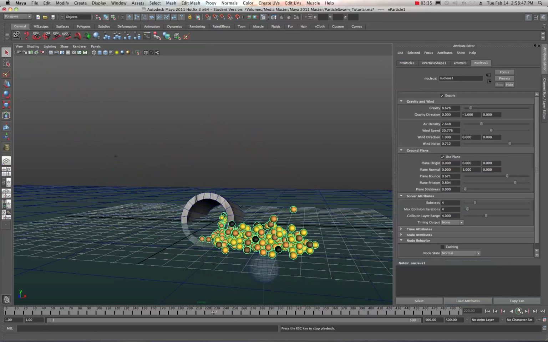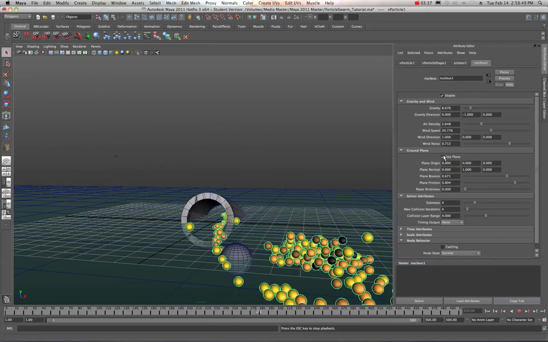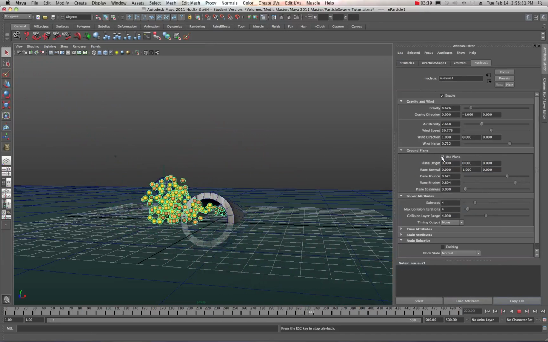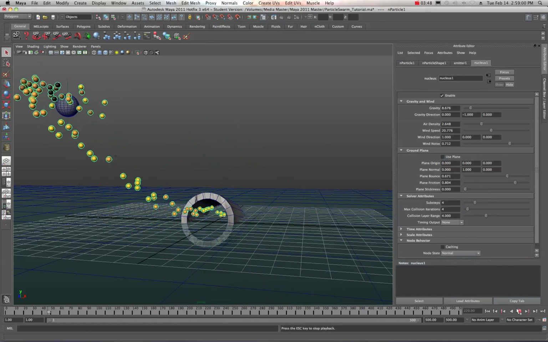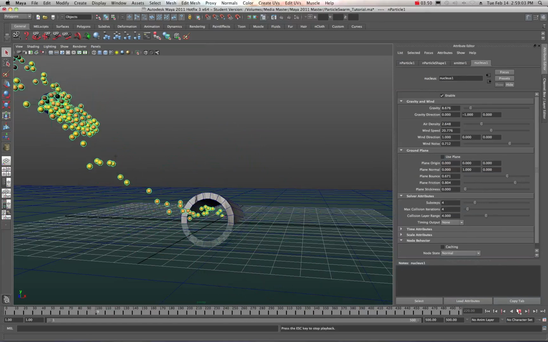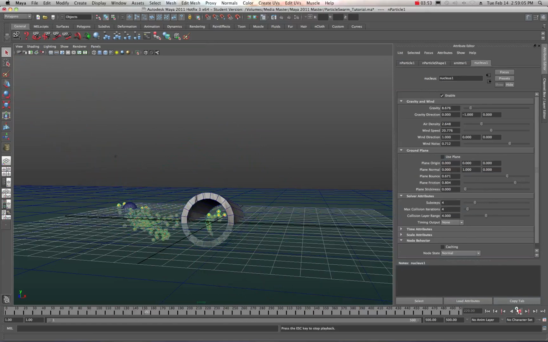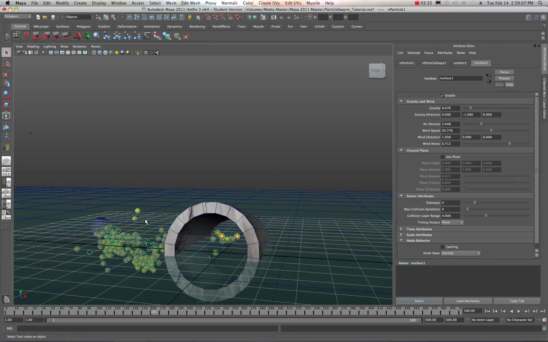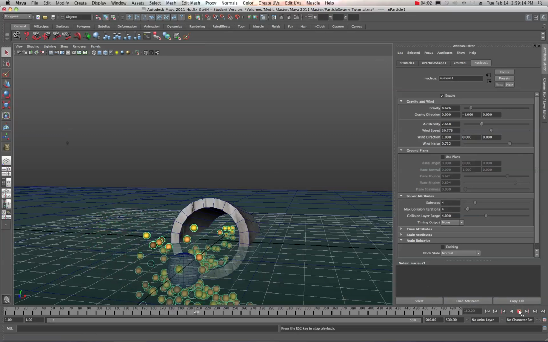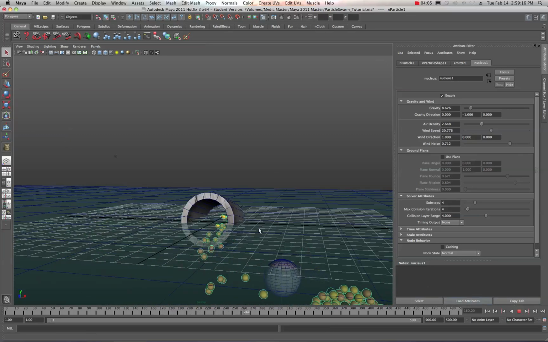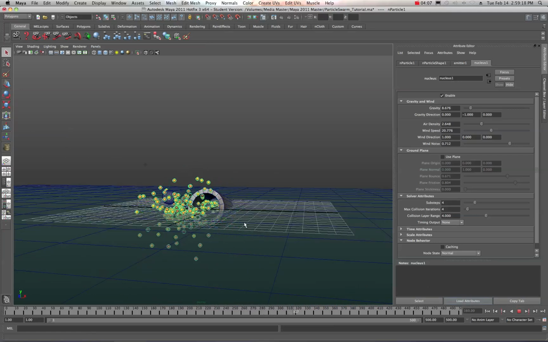I'm going to let this play, and we're using the plane right now. If I uncheck use plane, we'll see what happens when it comes down and goes below the plane. Now when it goes below the plane, the particles themselves dip below it. You can see them going way below the plane. Sometimes you might want to have that, I don't know. Let's roll out here a little bit, and there they come up.